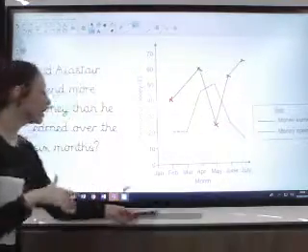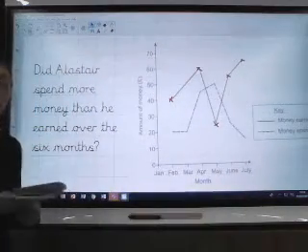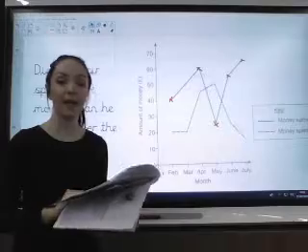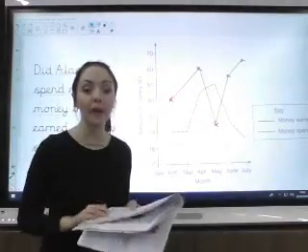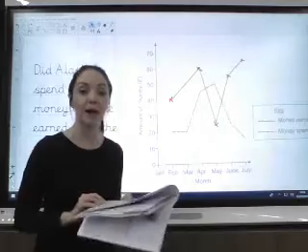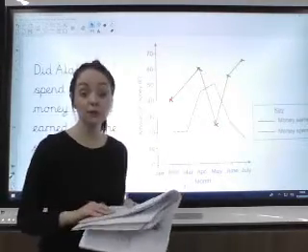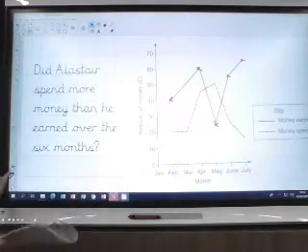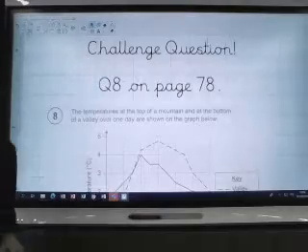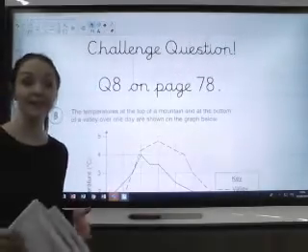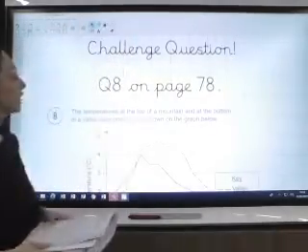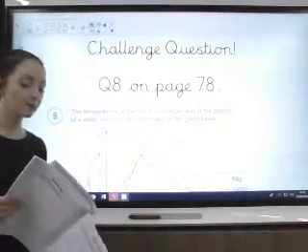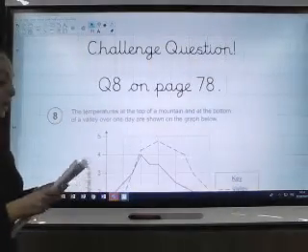Okay? So that is all of your work on your 2 pages. You have got a little bit of a challenge question at the bottom of page 73, but you can really only have a go at that if you've got some squared paper at home. Or if you could print off some graph paper, that'd be great. You could have a go at that, but don't worry too much. If you can't have a go at that one, I have got a challenge question for you to have a go at instead, or as well as if you're a hard worker. So you can turn to page 78, which is just a few pages along. Okay. And it's question 8.